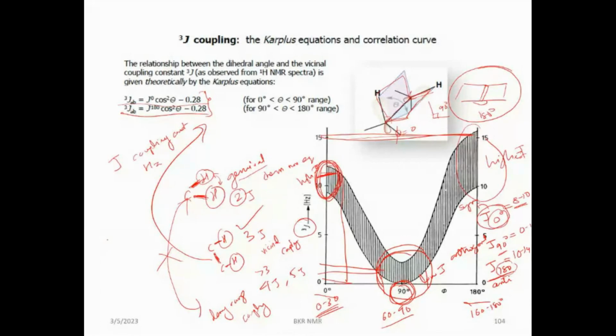Is this point clear? Dihedral angle and J value, clear? Dihedral angle 0, 180, 90. At 0 it is high, at 90 it is low, and at 180 it is highest. Is the Karplus equation diagram clear? Is the connection between the dihedral angle and the coupling constant clear or not? Yes, ma'am. Okay.